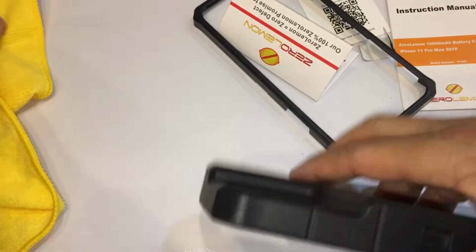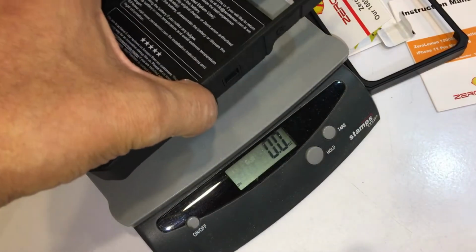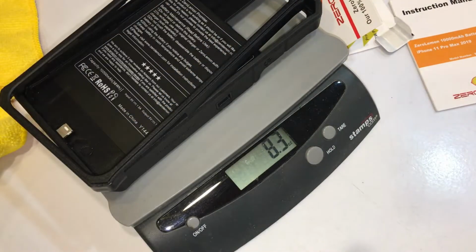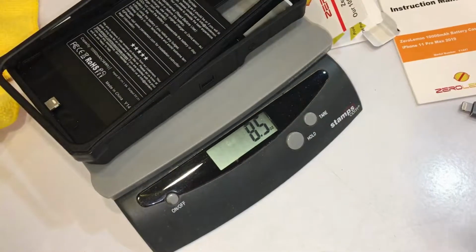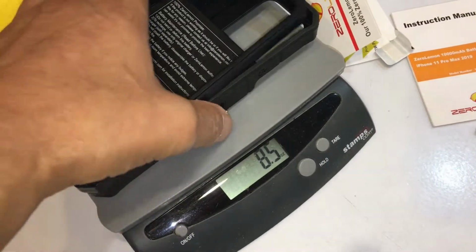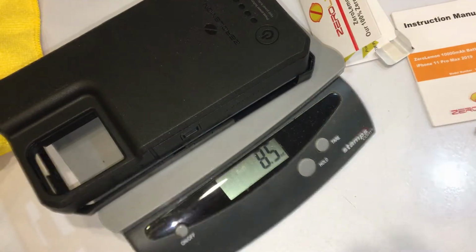You know what, I forgot to do something. So let me weigh the case by itself. This is the actual weight of the item. I'm going to put everything on top of each other. And this is a mailing scale. So that's the actual weight I'm getting. There's nothing else on the scale whatsoever. Yeah, it's 8.5.